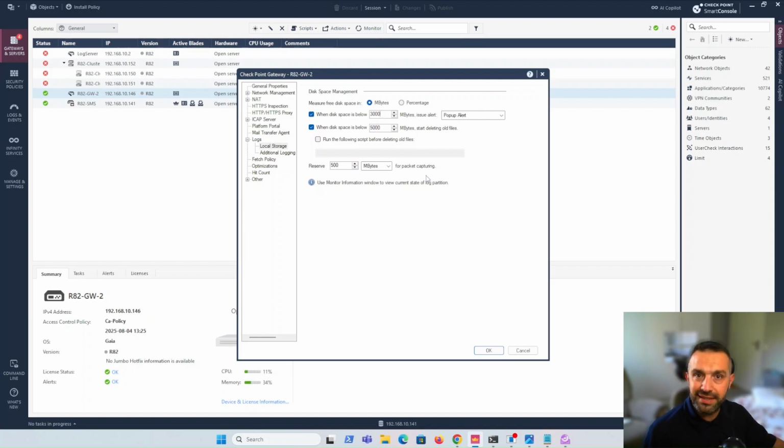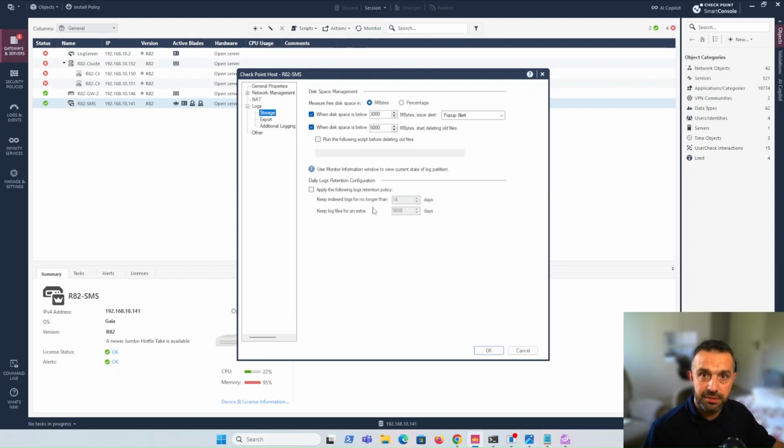And we have automatic deletion of old logs. We can configure the system to automatically delete the oldest logs or index files when disk space falls below a specified threshold. As you can see, we have an option to run a custom script before cleanup. So you can run a custom script before the cleanup process begins. This is useful for performing additional tasks or maybe backups before logs are deleted.